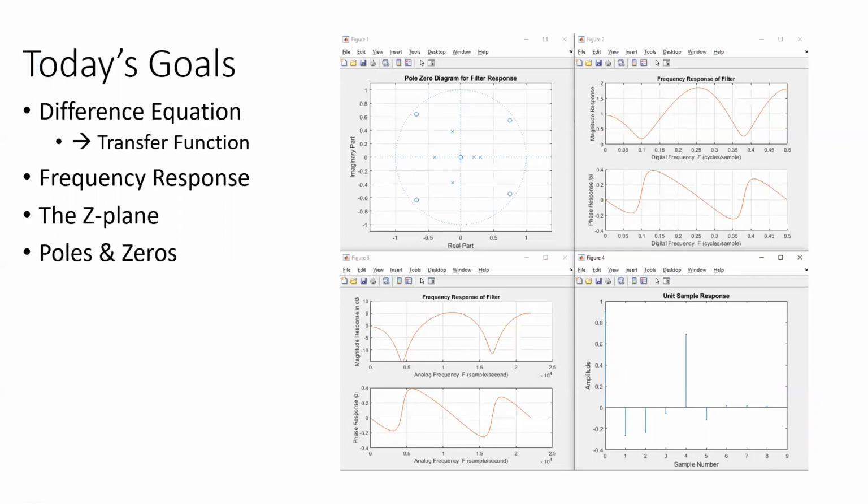To the right, you can see what it looks like. This is from Matlab, from some of the code that I have. I just put in a random filter and then got some of these plots. You should be able to make this, or at least understand what's going on and get started on making it toward the end of today.